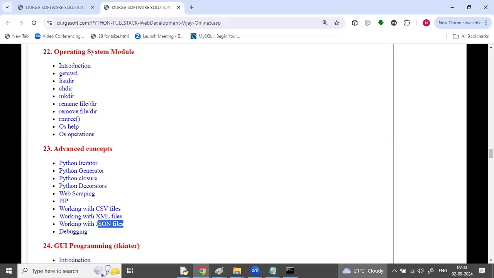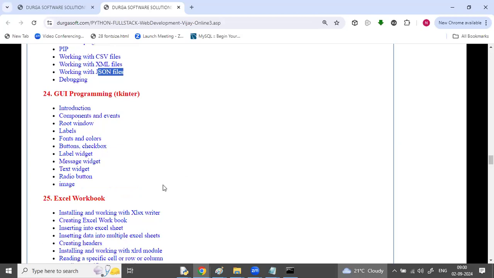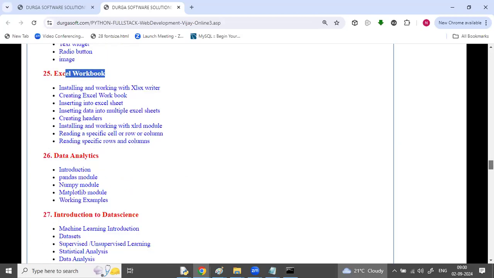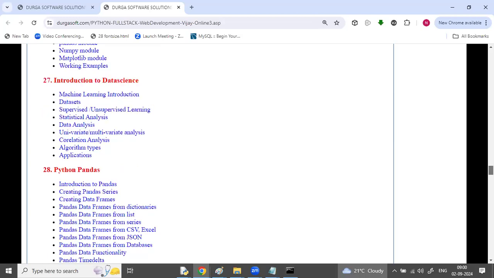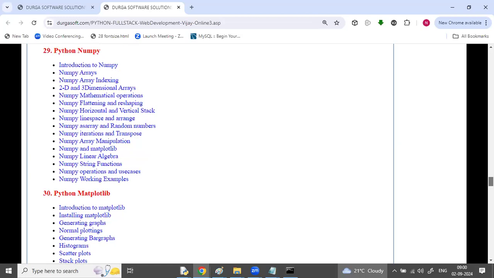And graphical programming. Yes. Excel, working with Excel workbooks, creating Excel sheets, data analytics, introduction to data science, Pandas module in brief, NumPy module in brief, and Matplotlib module in brief.